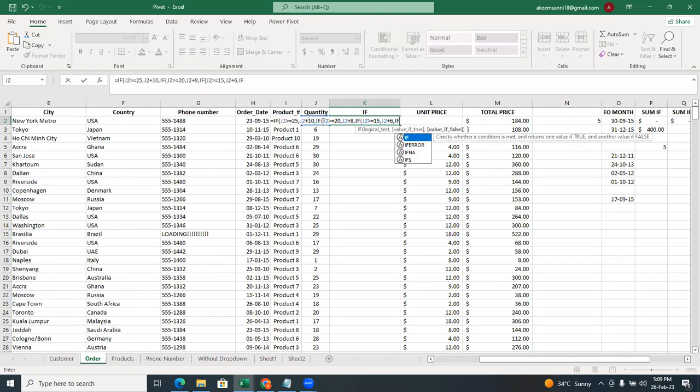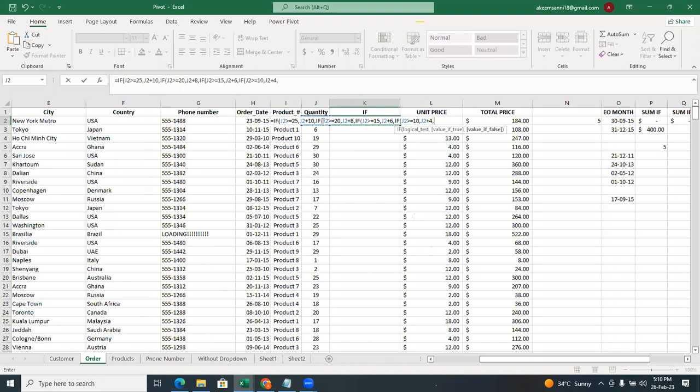So now, if J2 is greater than or equals to 10, anybody that orders 10 and above gets extra 4, so J2 plus 4.